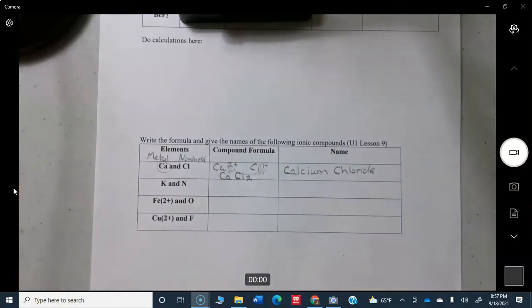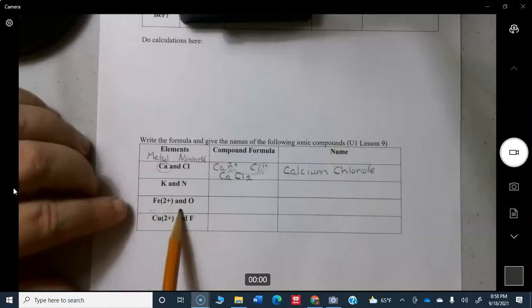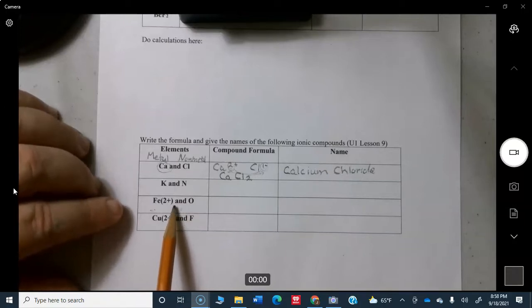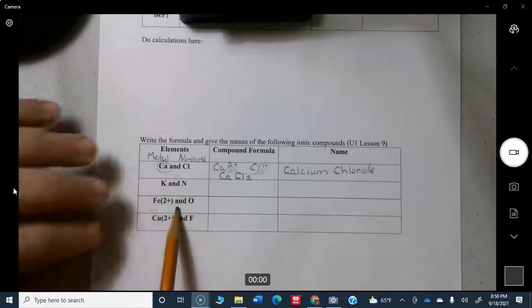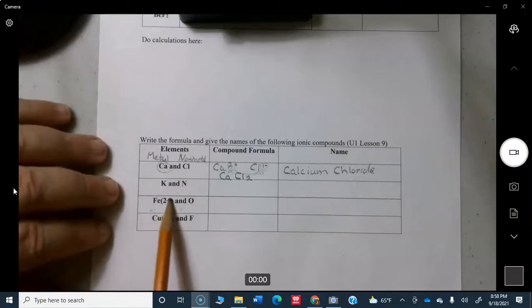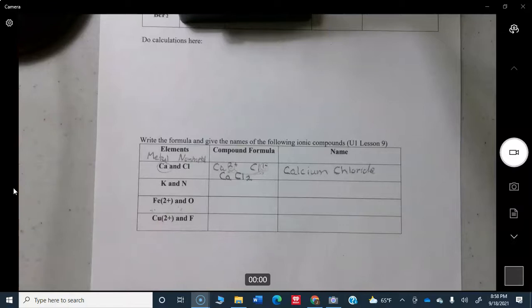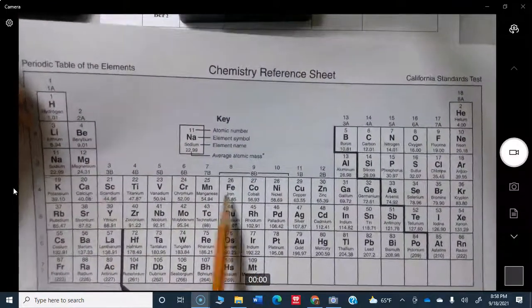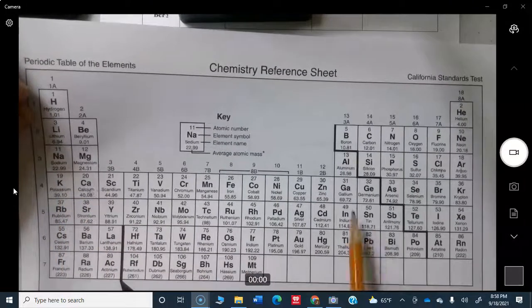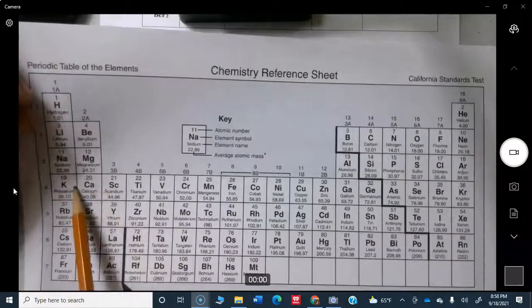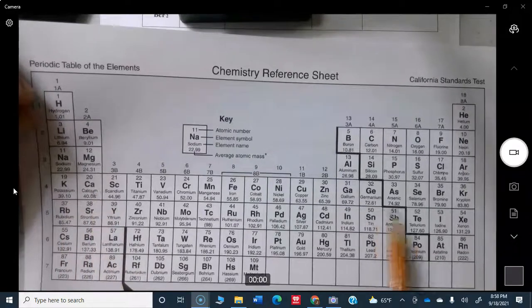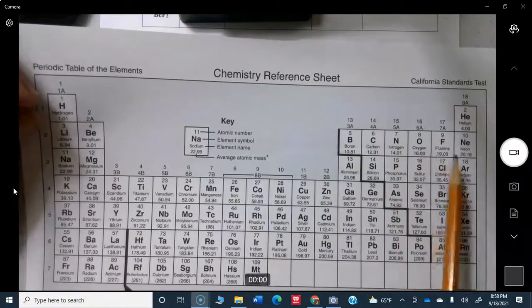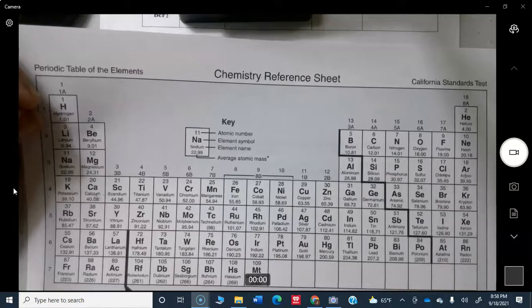Okay. Now, I'm going to do this one. Now, for this one, you do need either your charge number by ion sheet, the pink sheet, it's the second one in your packet, or the 60 common ions, which is the 3rd sheet in your packet. Because iron can either be a 2+ or a 3+. It's right here on the periodic table. You can't figure out what its charge is going to be the way you can for the first 2 columns or the last 6. Where these 2 are either going to lose an electron or lose 2 electrons, or these over here are going to gain 3, gain 2, gain 1 to be like the nearest noble gas. You can't figure it out.